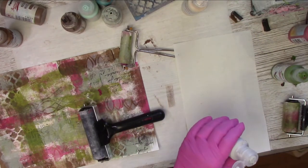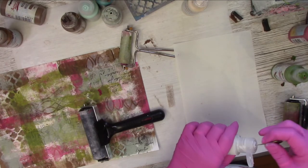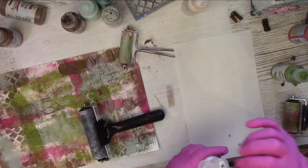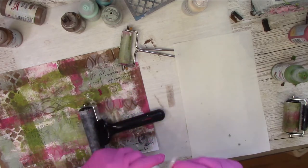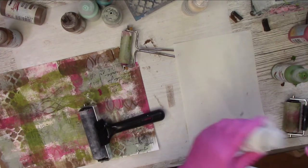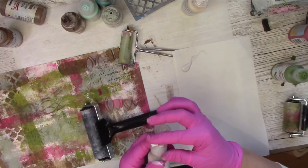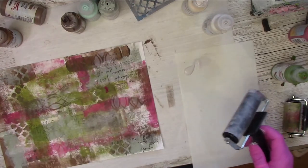I know this one is full. It's just very... that's my fault. There is a little stopper in the cap that goes down and shuts the paint pots up. And sometimes I'm a bit terrible. I don't clean the tops of my paints off, and I should. So there we go. So like with it there, I should maybe clean it off, and then that would stop that. So let me move that one.